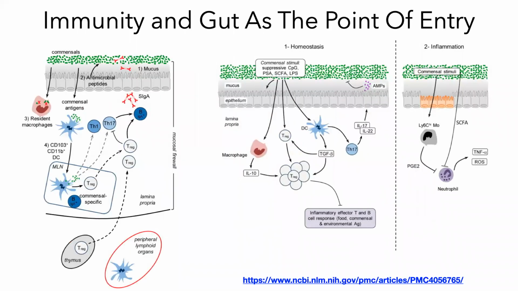Now, another function is becoming a firewall, so to say, a level of protection. So they form a biofilm, and this is a mucus biofilm that represents the primary barrier that limits contact between the microbiota and host tissue, preventing microbial translocation. So in fact, there's a number of dangerous pathogens that can exist within the gut without causing infection at certain proportions, right? If those proportions increase, all of a sudden they could penetrate this mucous membrane.